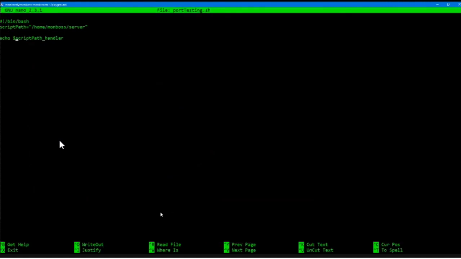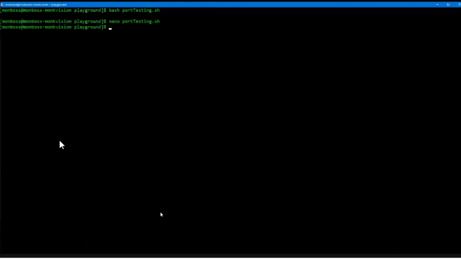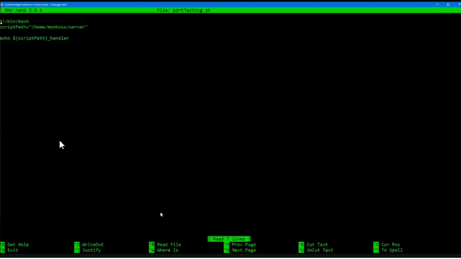So to solve this problem, what I should do is put my actual variable name into curly braces, and then if I use this underscore handler, now it won't print an empty string. It will print the actual name prefixed with the variable name. That's why we use this, and this is a common practice that we should follow all the time. It will become a habit once you start using it, because this is a much easier way to do things rather than simple variable calling without the curly braces.